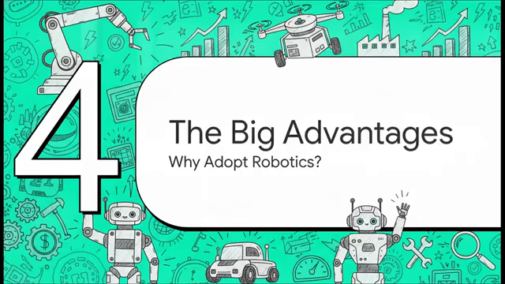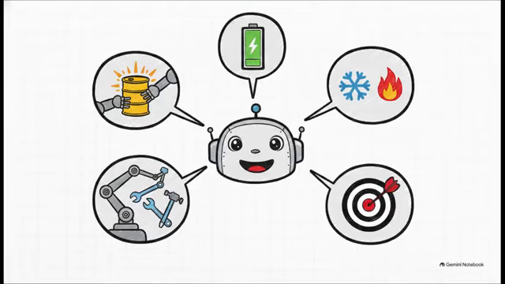All right, Section 4, the big advantages. So why are industries so eager to adopt these machines? Well, the benefits are practically undeniable. Robots work continuously without ever getting tired. They don't need environmental comforts. They don't care if there's air conditioning or even lighting. They offer repeatable precision every single time. They can process multiple tasks simultaneously, and maybe most importantly, they can work safely in hazardous environments that would be incredibly dangerous or even lethal for us humans.